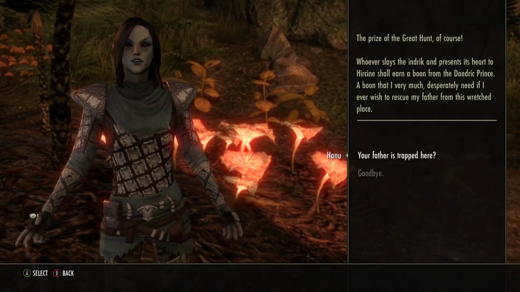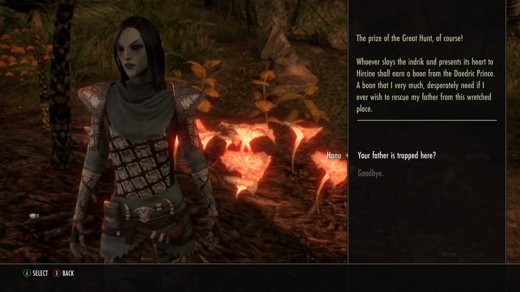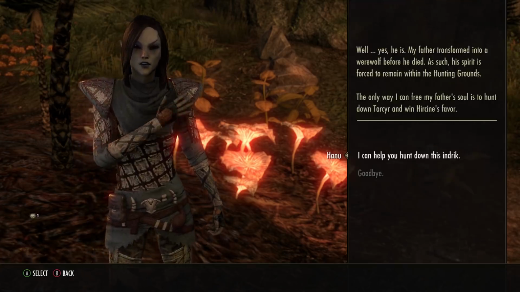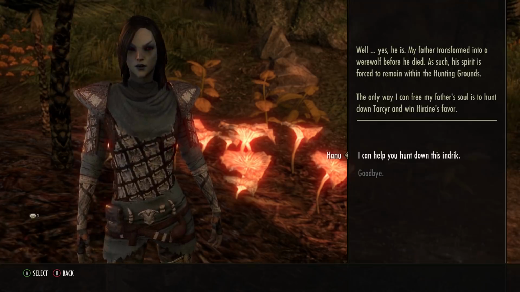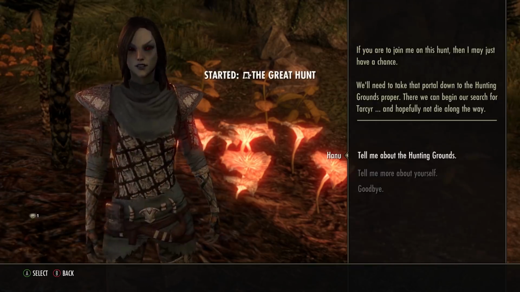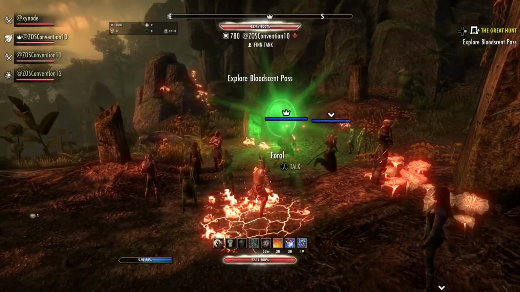So she hasn't been able to commune with him and talk to him and stuff. So she wants that connection back with her dad. So she thinks jumping into this great hunt, getting the boon from Hircine, and possibly freeing her dad from this kind of prison he's in, the hunting grounds, will allow her to commune with him and revere him further. So that's what you're here to do. You're here to help Hanu. Okie dokie. I'll pick the quest up as well so we can see that.